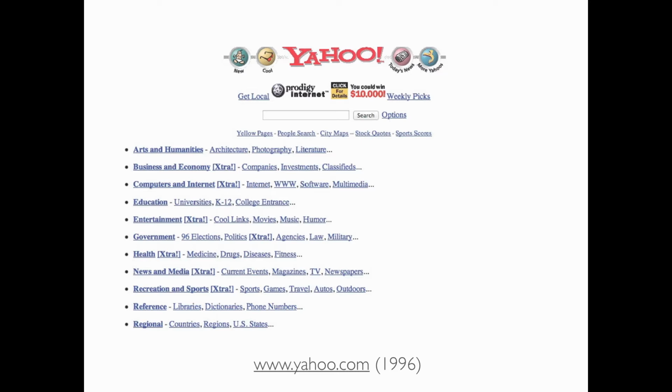There you go. So this is what Yahoo looked like in 1996. This is like the early days of the internet, like when you had to dial in and it took forever to have this page load. And so this is what Yahoo did. So a couple things that we want to point out relating to this first ever Yahoo page. The Yahoo logo, it might not be the first ever, but it's early on in the Yahoo career. The Yahoo logo is red. Remember, the internet was a new and exciting thing. So let's make our logo red. Let's get somebody excited about it. Let's get them to come to this page in the first place.